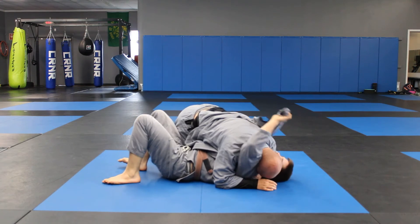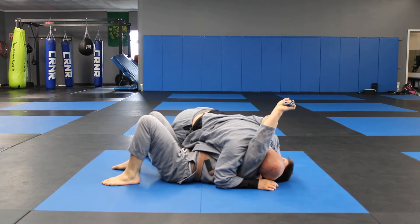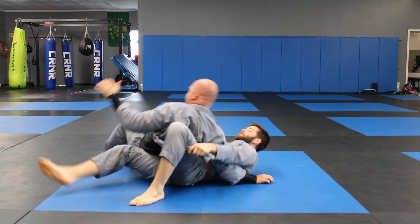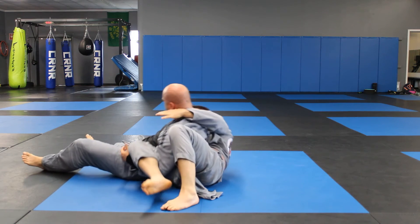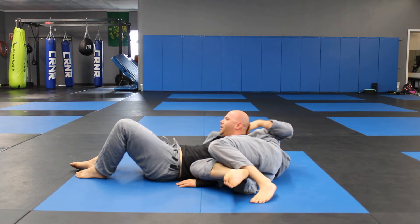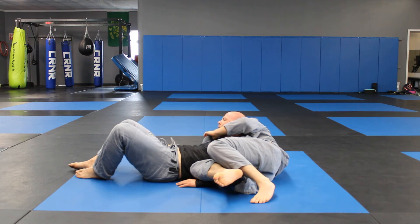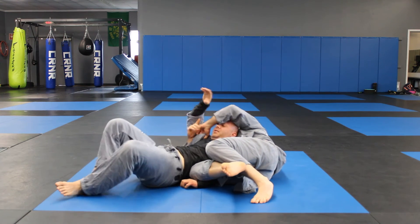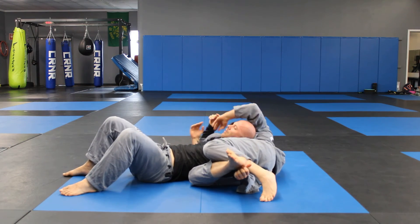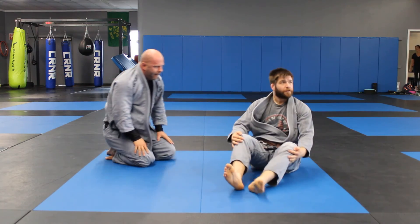Get my pillow defense going, get the cross-wrist off, pull this up, lift my leg up, pass on your knee, stomp to the ground. He reaches back — arm drag. Make sure you're keeping your body real tight to the back of his head, because if this is loose he can escape. Reach your heels up, sink your butt down, drop your head in here, sit like you're going to go flat — once he's there, he's out.